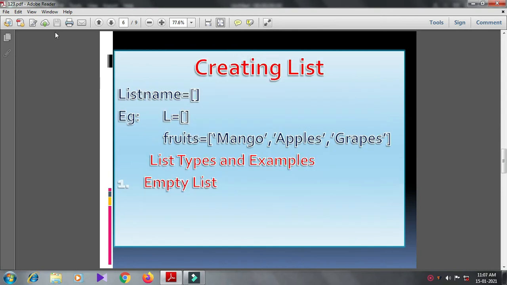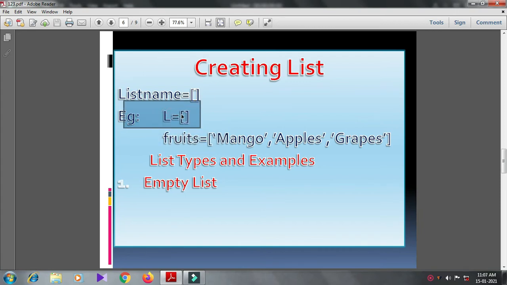Next, creating or declaring a list. A list can be created by putting comma separated values or items within square brackets. Square brackets indicate the start and end of the list containing elements separated by a comma. Its syntax is list name equal to square brackets. For example, L equal to square brackets.